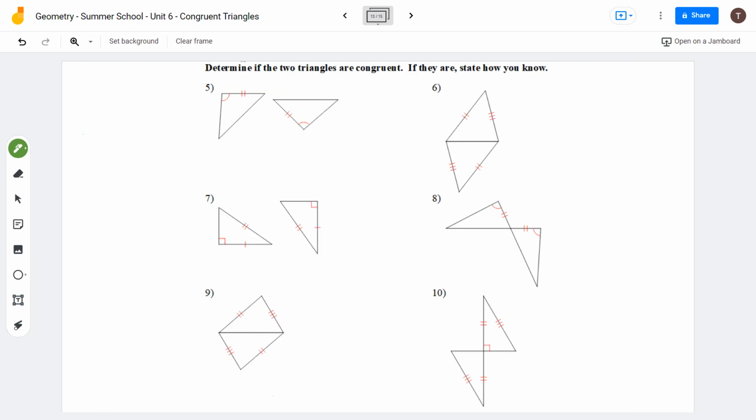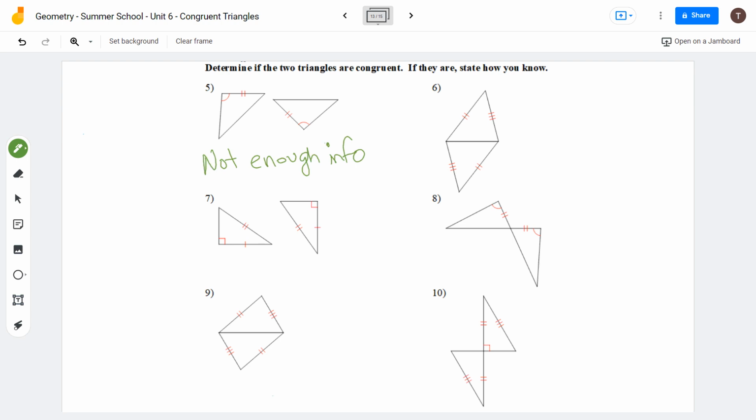All right, so for these ones, we want to determine if they're congruent or not. So right now we have 1 set of corresponding angles for number 5 and 1 set of corresponding sides. But we don't have an angle side or a side angle theorem. So if it doesn't fall into one of those theorems, I'm just going to say not enough info. They might be congruent. I don't know for sure, but there's not enough to say yes.